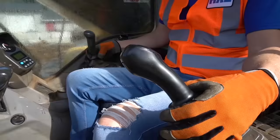Check this out. This little switch, that's what operates the magnets. So when we turn it on, it collects all the metal. And then we move, and we turn it off, and it drops all the metal. Oh, that's awesome. All right, let's get this big piece right here. Oh yeah, this is gonna be great.